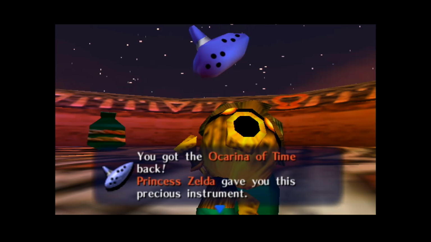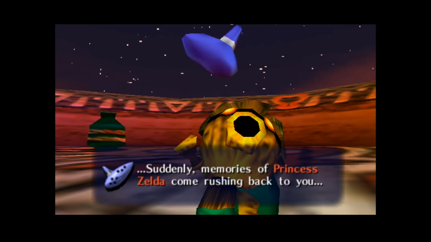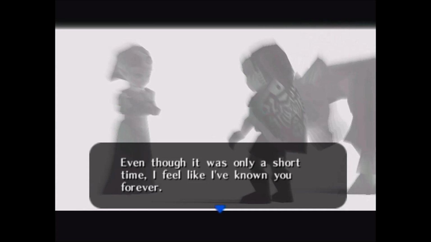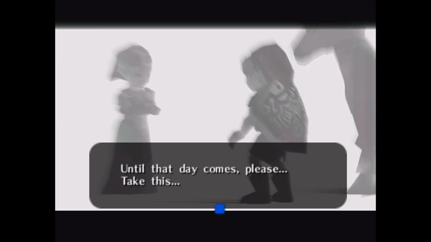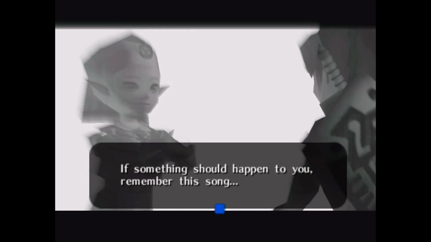Princess Zelda gave you this precious instrument. Okay. Suddenly, memories of Princess Zelda come rushing back to you. You are already leaving this land of Hyrule, aren't you? Even though it was only a short time, I feel like I've known you forever. I'll never forget the days we spent together in Hyrule. And I believe in my heart that a day will come when I shall meet you again. Until that day comes, please take this. I am praying that your journey be a safe one. If something should happen to you, remember this song.